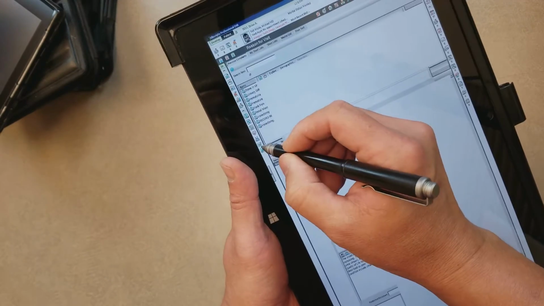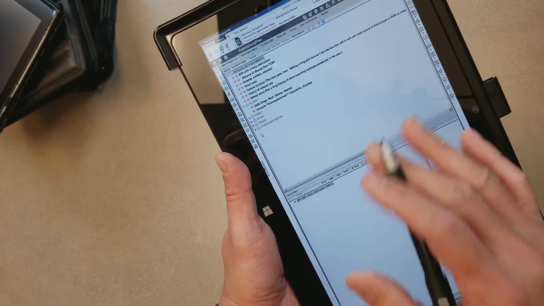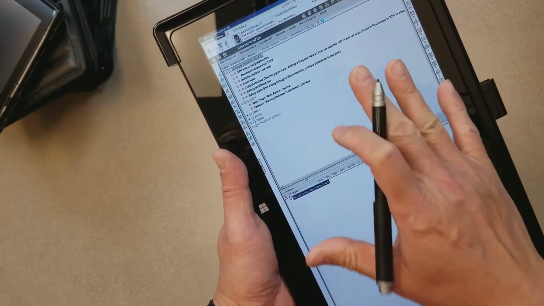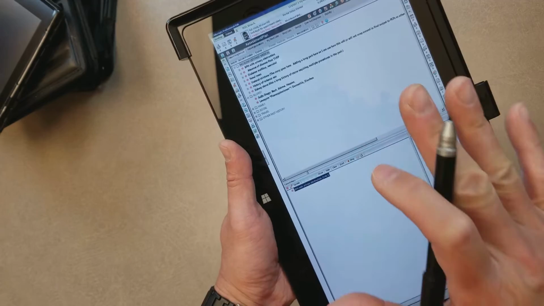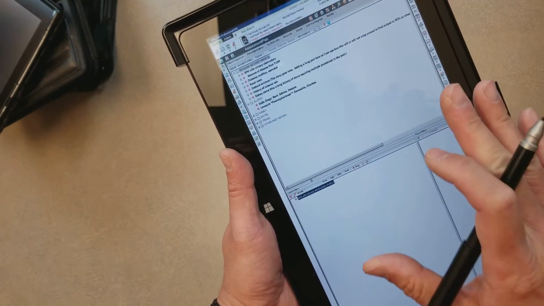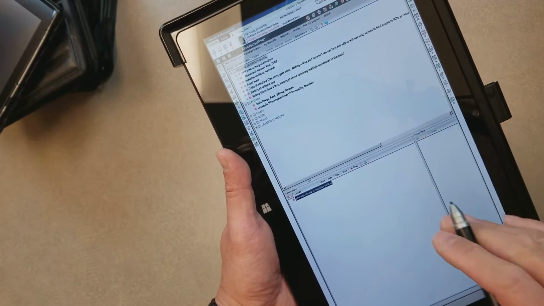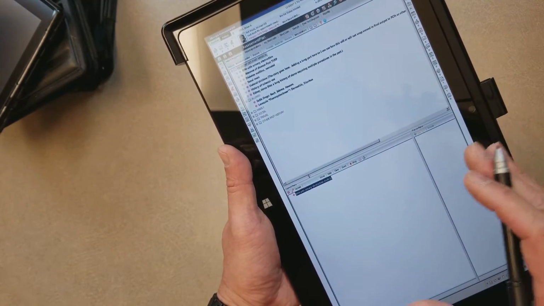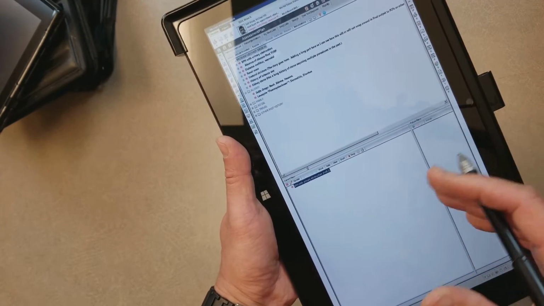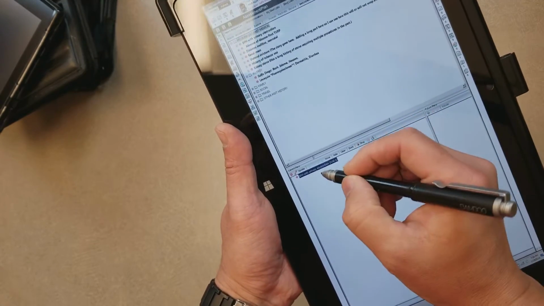But anyway, let me go over to assessment and plan and show you how information can be entered in there and why this is my preferred method. Now, this is running Windows 7, whereas the Surface Pro is running Windows 10. That is the problem. Windows 7's implementation of handwriting recognition is better than Windows 10. And for that reason, that is really the main reason I'm returning the Surface Pro 4. It will run Professional EHR. However, the data entry is suboptimal.